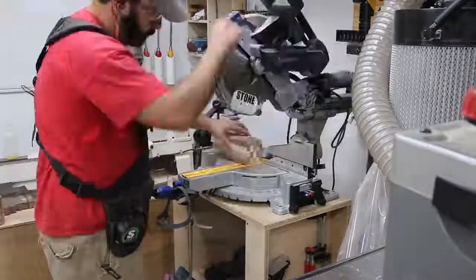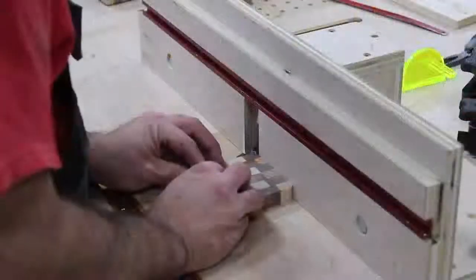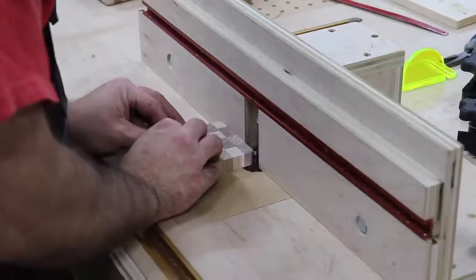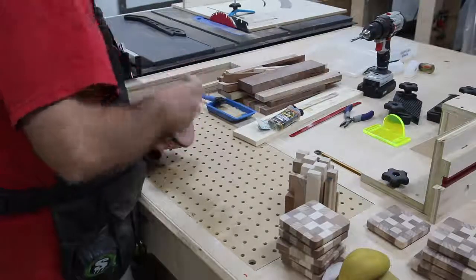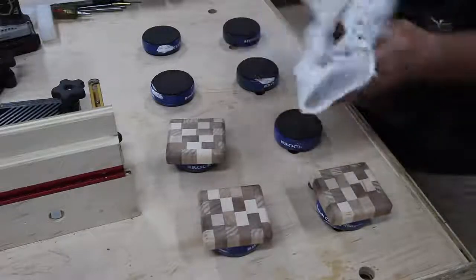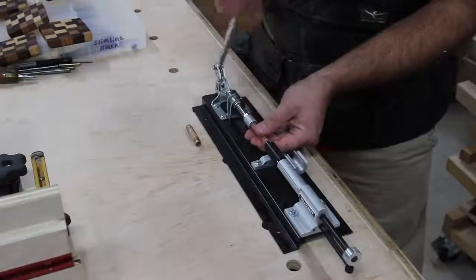I'm wrapping up the end of the day and I've really learned a lot in this process. I've learned that I need to manage my time a little better — things like glue-ups or assembly work: why not have everything you need right there instead of running around the shop? That's one thing the vest has done for me — I have a lot of the different things I need right there on me, and that's why it's become part of my routine in the shop.